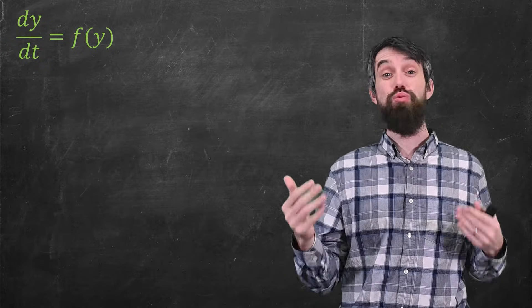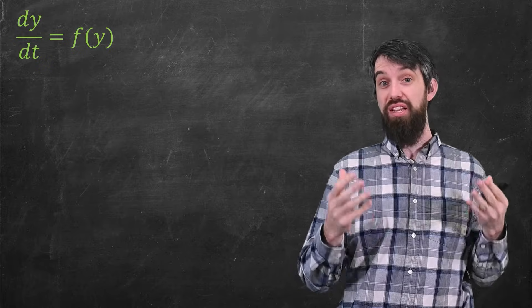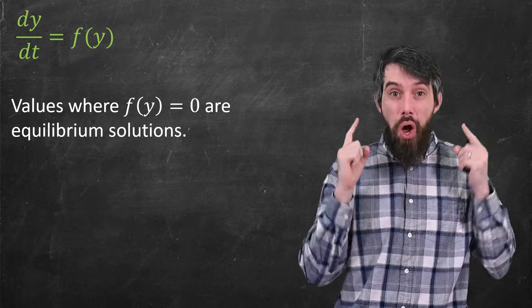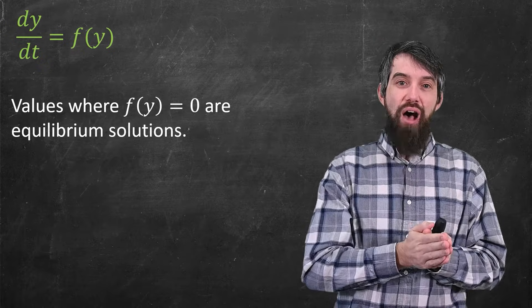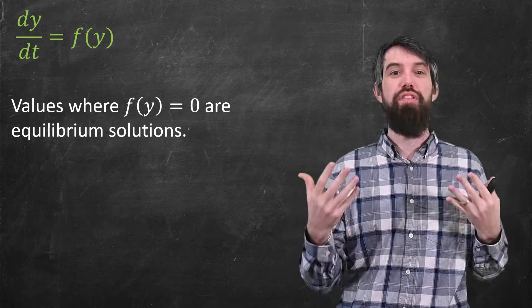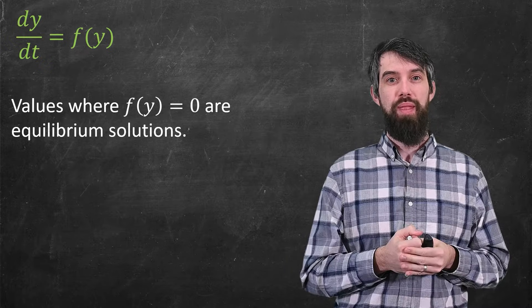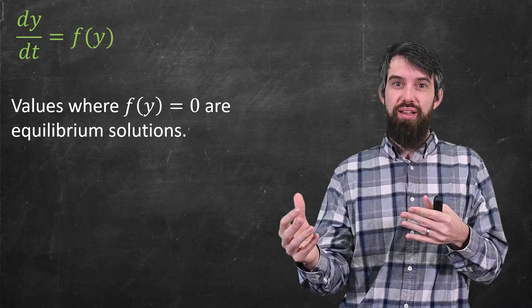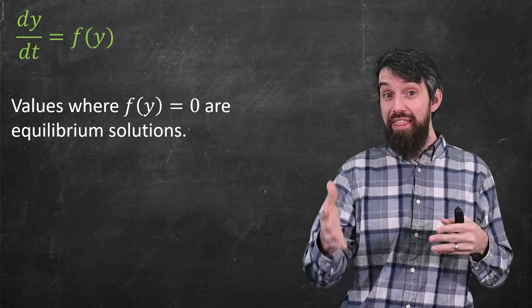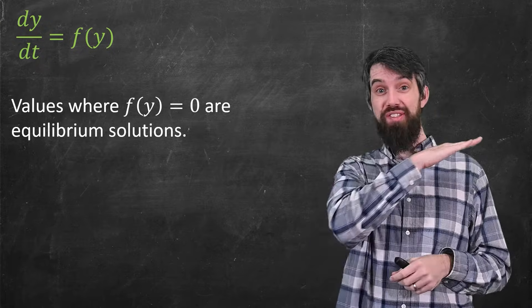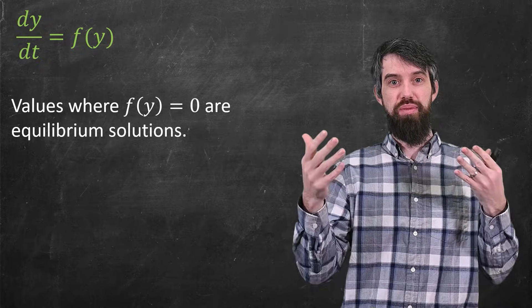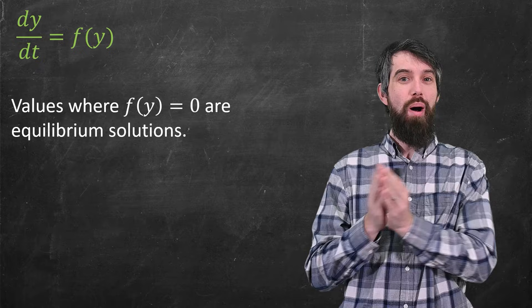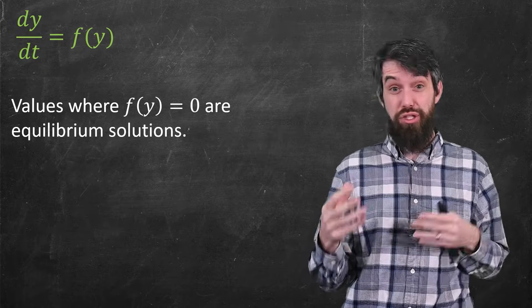Okay, so now let's write down those definitions precisely. We have here a generic autonomous equation. An equilibrium solution is a constant solution whose value is just a zero of the function f(y). It's a spot where f(y) is equal to zero. And we're calling it an equilibrium solution because the rate of change of y at that spot is zero, and so nothing changes. It's just sort of static and hence an equilibrium solution. And then what we saw is that there's actually a couple possibilities that equilibrium solutions can look different ways.